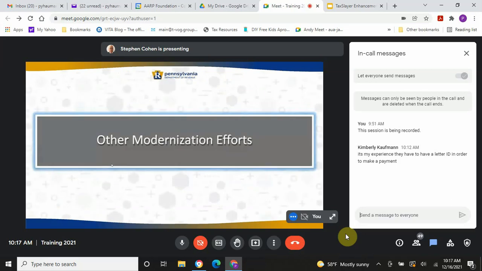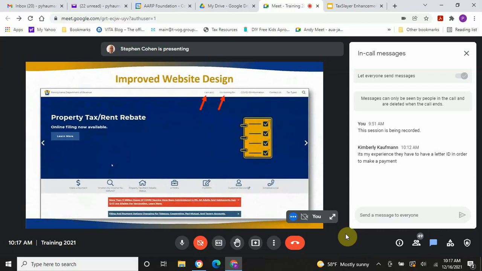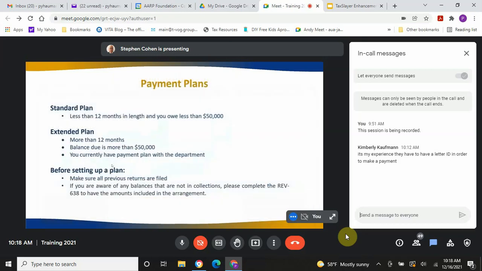Okay, other modernization efforts. They've improved their website. Their old website was a pain to try to deal with. You couldn't find anything. Everybody complains about websites. It really doesn't matter what you do. Somebody will find it to be obtuse, difficult to use, and generally just a pain in the butt. Well, this one fits all those descriptions depending upon how you want to feel about a website. But they have tried very hard to make it easy for people to find things. So I think the one good thing to say about the state of Pennsylvania is they are really trying to meet an online need out there, and they are to be commended for doing that.